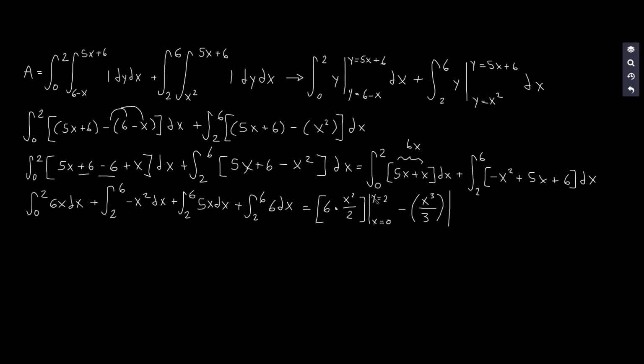Wait a second, why would I put it y equals that? All right, so here, this is x equals 0 to x equals 2. Then I'm going to put a minus because I'm going to factor out that negative sign. This is going to be x raised to the third over 3, evaluated from x equals 2 to, honestly, should I just put these all in one? I'm going to put them all in one. I feel like that's going to be a lot more swift.